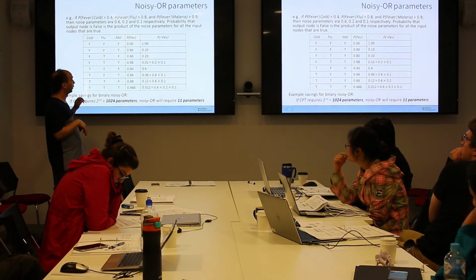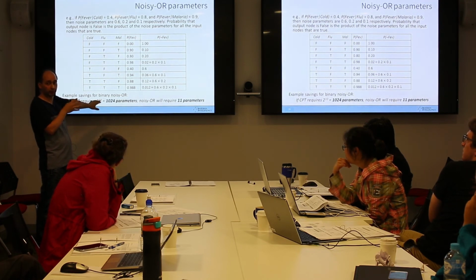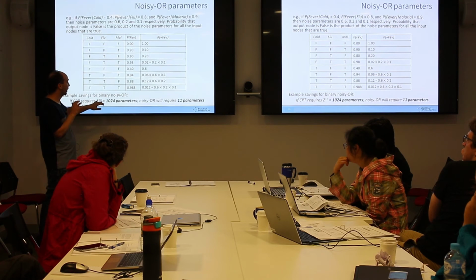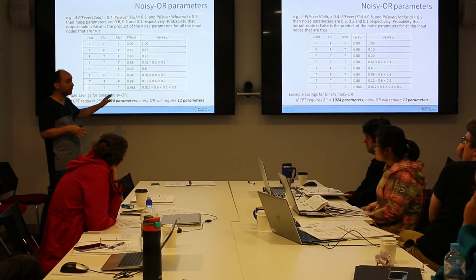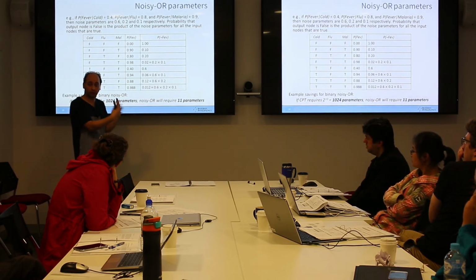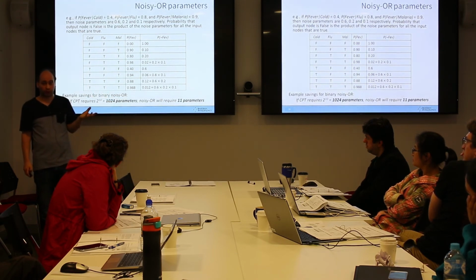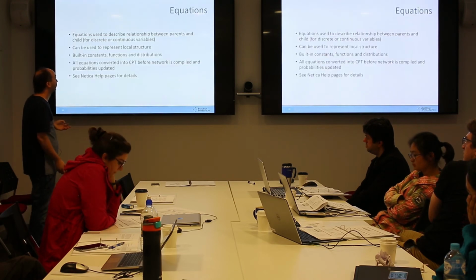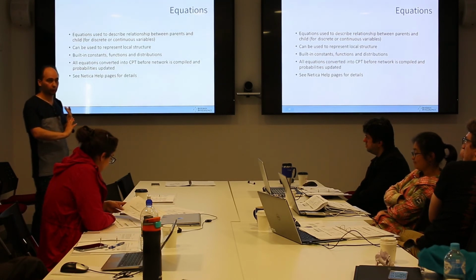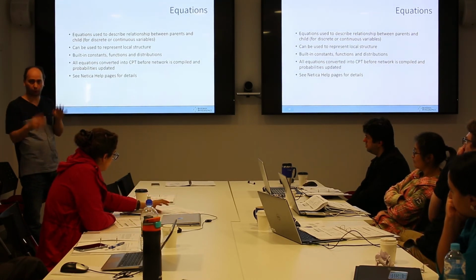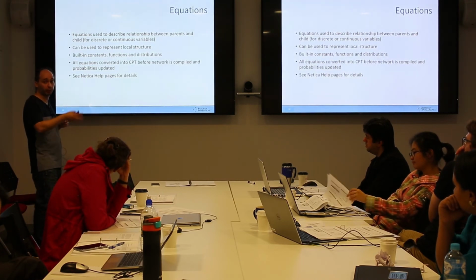Okay, so if you've got 10 parents, which you may have, you shouldn't have, but you may have, and all of those are binary parents, then that would require 1,024 parameters. If it's got a noisy OR structure, if you can identify that, then you just need to elicit the 11 parameters. And you can let them put in 10 parameters because it's actually quick to do the inference. Okay, but usually if you've got 10 parents, you've probably got the wrong model because there's interactions further up that you want to model properly, and so forth. But there may be some cases in which that's true, particularly if they're the same kinds of parents and so forth.